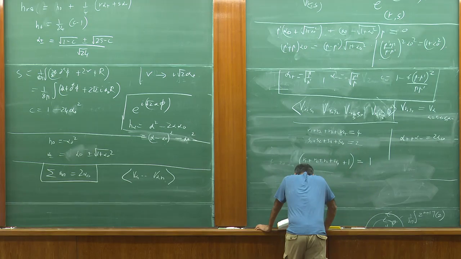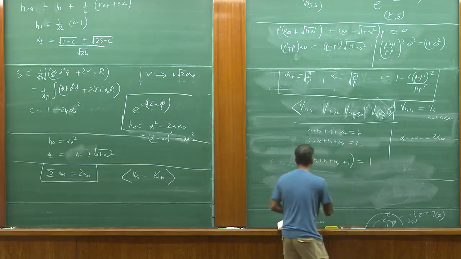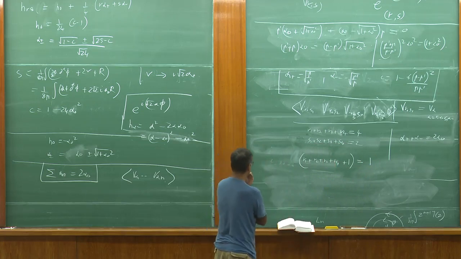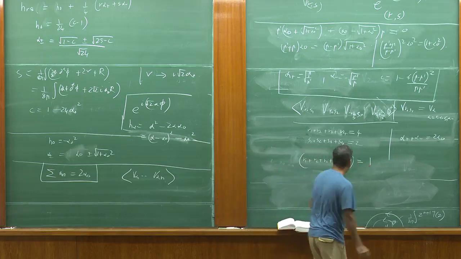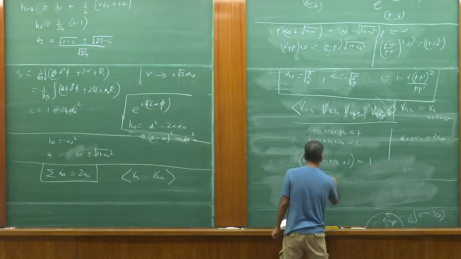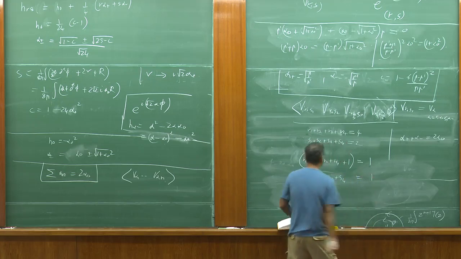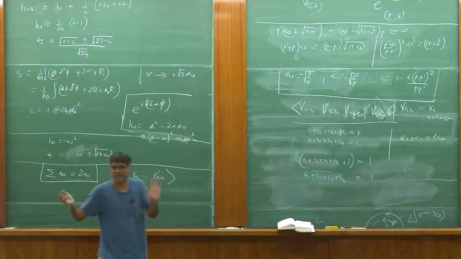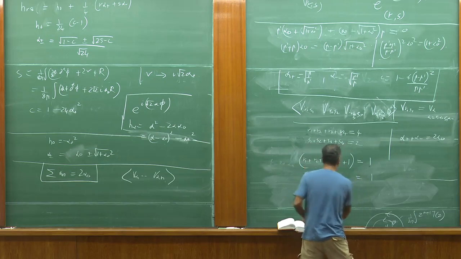You could also use this 2 alpha naught minus... maybe that's what they've done. There's some typo. We'll just work it out ourselves. This is what we would get: R1 plus R2 plus R3 plus R4 is equal to 1, and S1 plus S2 plus S3 plus S4 is equal to 1. That's what we would get for our correlation. I think they've just made a mistake in the book, so let's move on.